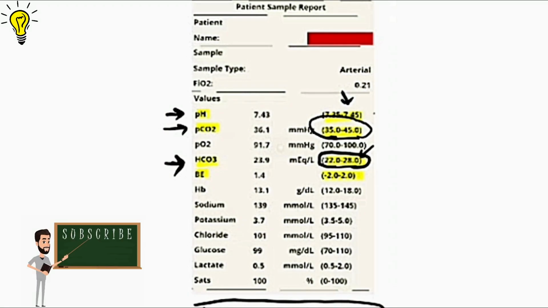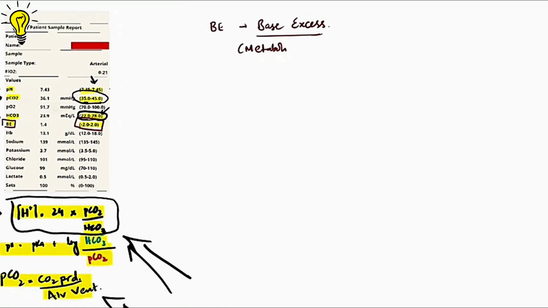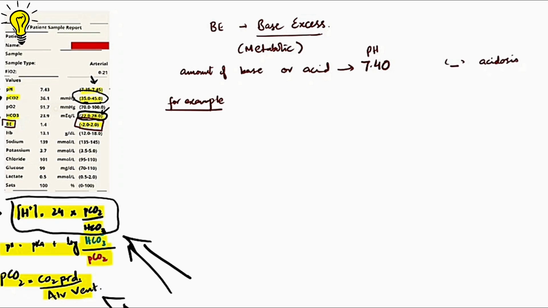Since the traditional approach has many limitations in covering the metabolic aspect of disorders and how compensations occur, the concept of base excess came in. Base excess or base deficit is the amount of base or acid that needs to be added to bring the pH back to normal. If the number is in minus, it is called the base deficit, and this happens in acidosis. If it is a positive number, it means base is in excess. So it's metabolic alkalosis, right?